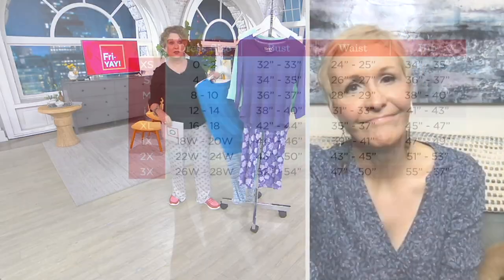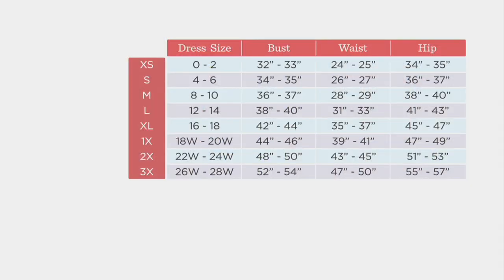Can you take this to the size chart so we know we're getting exactly the right size? Absolutely. You can trust Hanes to have gotten this right. Look for your dress size, or go by your bust, waist, or hip measurements, then move over to the left to the letters — that will be the size you'll comfortably wear. I'm a size small in my QVC size and I wear a size medium in this Hanes PJ.